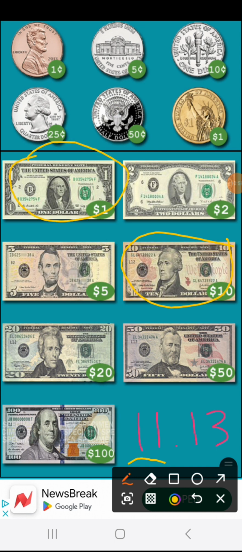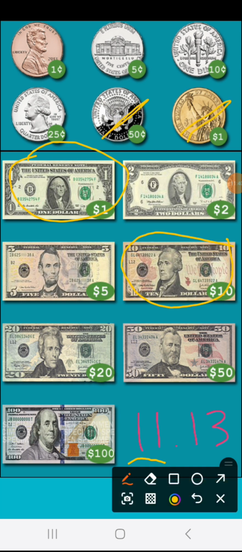Okay, now you got the cents part. How many cents do you need? I need... You mean like this number? The 13, how you gonna get 13? That's a cent. Now listen, cents is with the coins. That's why we have coins, all right? The dollar placeholder is for the bills, okay? That would say $11. It's the paper, okay? Now understand, you do have a dollar coin, but you might not have a dollar. But don't let that trick you up, because you're gonna very rarely see these two coins. It's very rare to just see a dollar coin and 50 cent coin. It's very rare, do you understand?